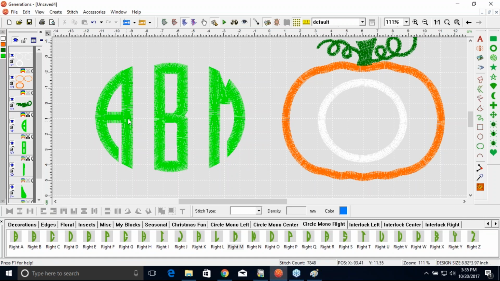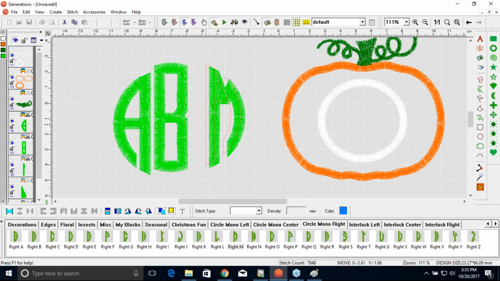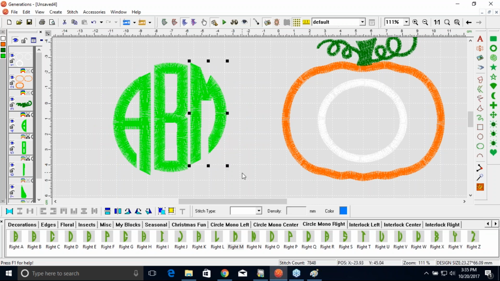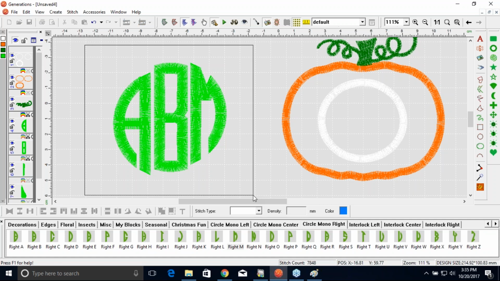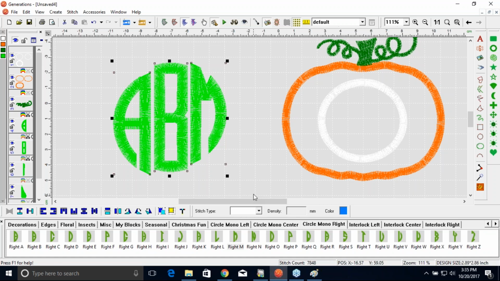So what I can do is, if I do have that already aligned, I could always left click on the A and use my arrows, but let's just say I get it here. That's about the space I want. And we're not always right on with our mouse movements. So I'm going to select it, I'm going to move them together. I'm going to left click, hold, and drag and select everything.